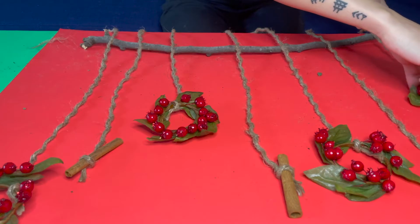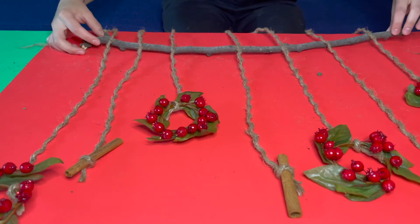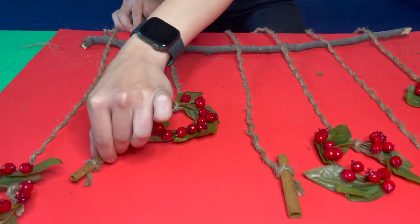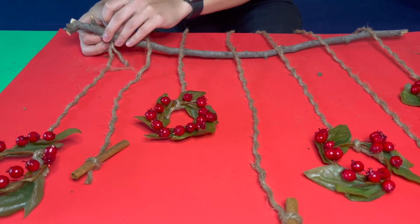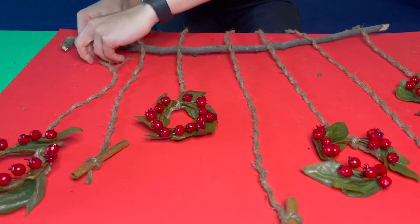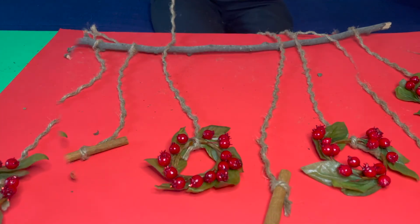see what I like. Now on the 2 sides, I do want to leave room because we need to attach another rope on the 2 ends to be able to actually hang this piece on the wall. So be mindful of that. So I repeat the same thing here. Just gonna tie a knot, and then when I'm done, I will cut off the excess. I just want to make sure I like them first.